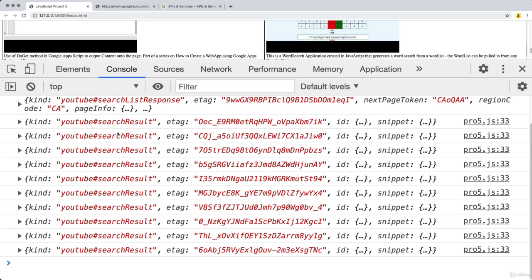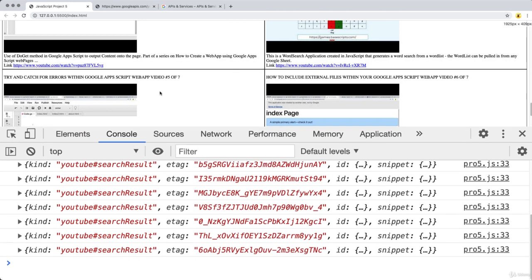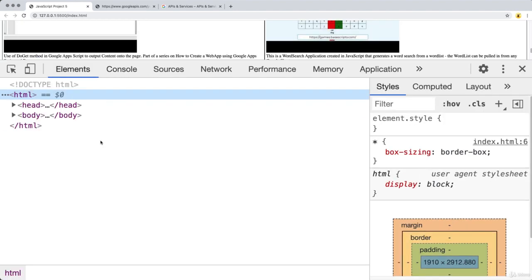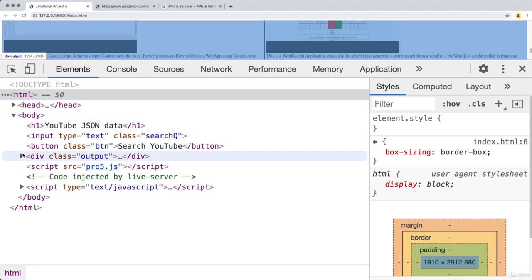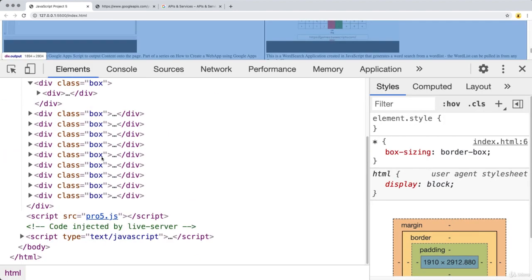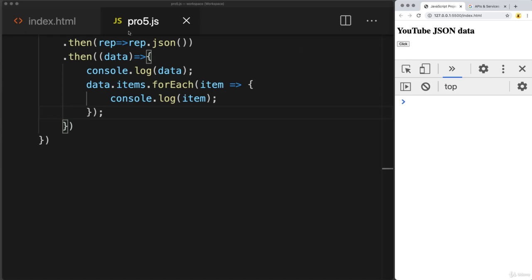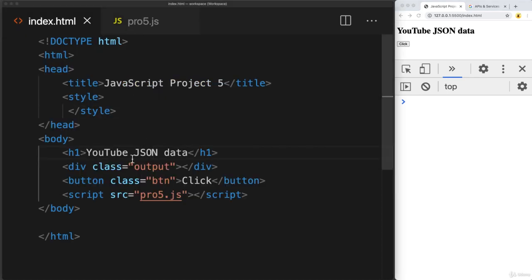And once we return it back into JavaScript, then using JavaScript to create the page content is the next step once we have the data. So that's what we're constructing in this lesson and outputting the JSON data to the page. Updating our application to have a search and then allow for the search to connect to the API and output the content that's coming back from YouTube onto our page.